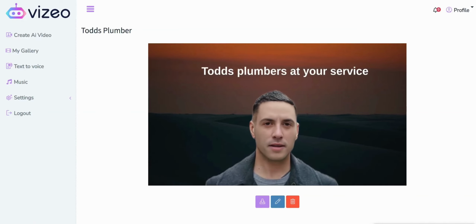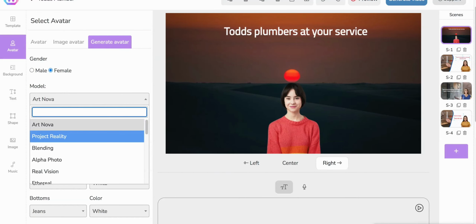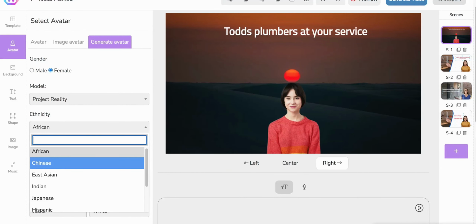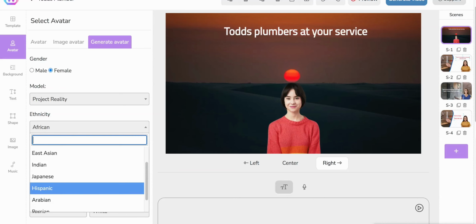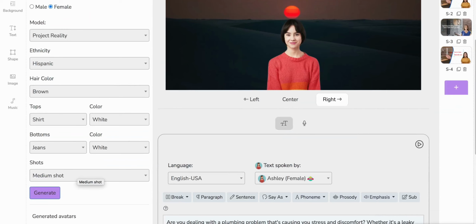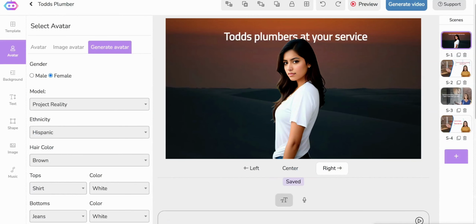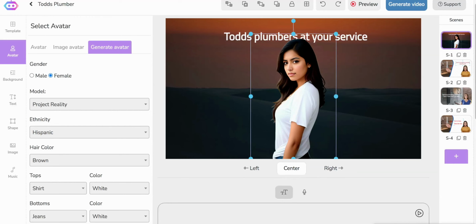On top of that, our AI avatar generator will blow you away. You simply select the type of avatar you want and Vizeo's incredible AI technology goes to work, which automatically creates stunning, unique human avatars that you can use in your videos to stand out from the crowd and be miles ahead of your competition. It would have cost you thousands of dollars to hire out a video team, use a studio, and buy expensive camera equipment.